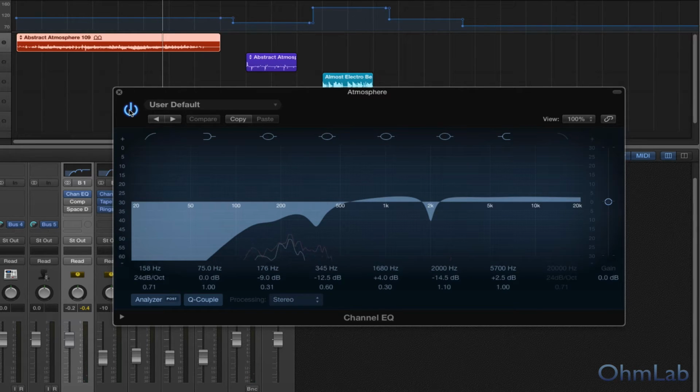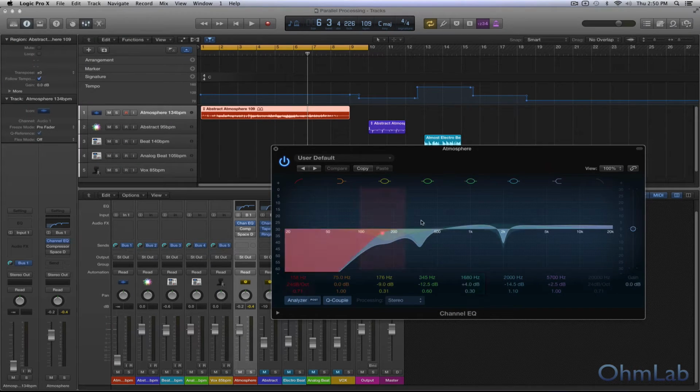Now, the reason why I took out so much of the low end and emphasized these textures in the middle and some of this high-end crispness is because, again, this is a secondary iteration of the same audio that's going to be served up in your track. The whole point of parallel processing versus serial processing is that you can keep your original audio intact. You can preserve the original integrity, the shape, the behavior, the delivery, the resolve, everything, and process it all in this secondary audio chain. So this is what the new sound sounds like.